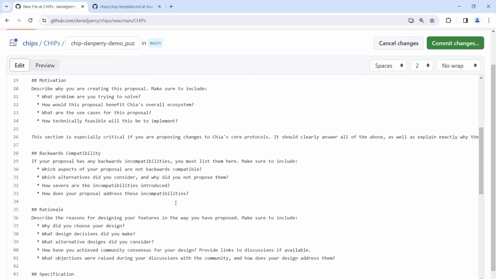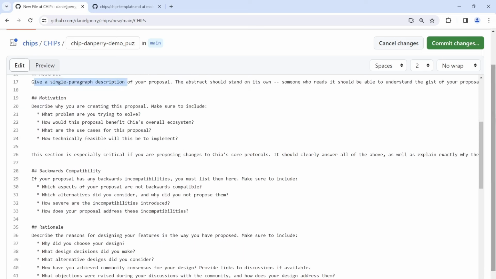The next section then is motivation. And this section describes why you created this proposal. I have a few example questions here of things to answer, and ideally you can answer all of these. So what problem are you trying to solve? How would this benefit the overall ecosystem, etc. The more detailed you can make this, the better.